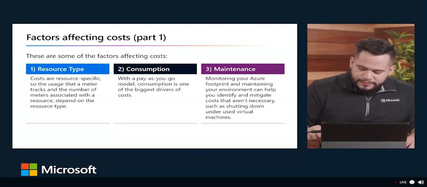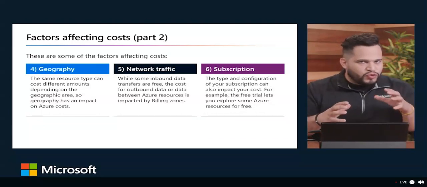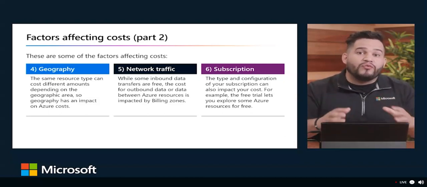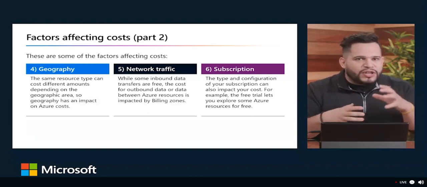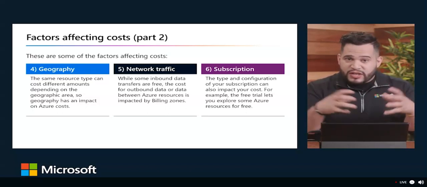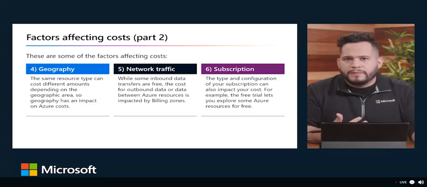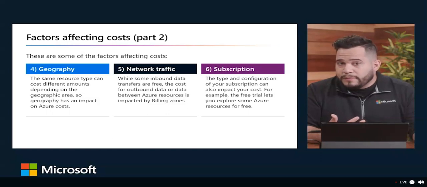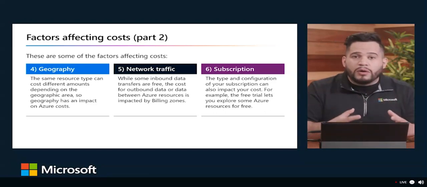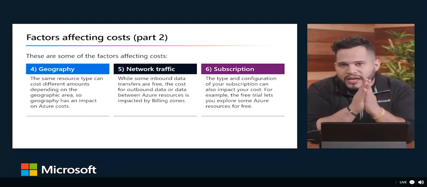Let's go to number 4. That's geography. When you provision resources in Azure, most resources in Azure, you need to define a region where the resource deploys. Now, Azure infrastructure is distributed globally, right? This enables you to deploy your services either centrally, right, closest to your customer, or something in between. But with this global deployment comes global pricing difference. The cost of power, labor, taxes, and fees will vary depending on the location.